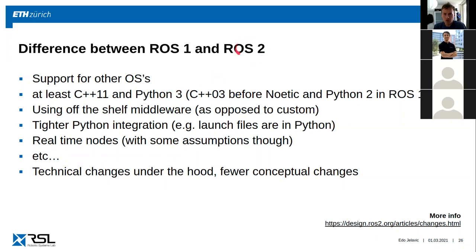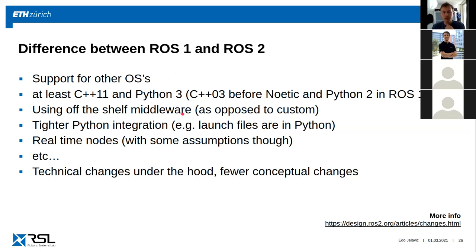Another core difference is that ROS2 uses off-the-shelf middleware. And middleware is simply these communication mechanisms. For example, if we have two processes and they need to talk to each other and you want to send a message, you need to first marshal this message, then send it over the network, and then the other process has to reconstruct it. In the background, there's a program running and doing all of this, and this is what is referred to as middleware. For ROS1, these programs for doing the communication were entirely implemented by ROS1 maintainers, which meant that they had a lot of code to maintain, and they would not profit from whatever the industry was using.